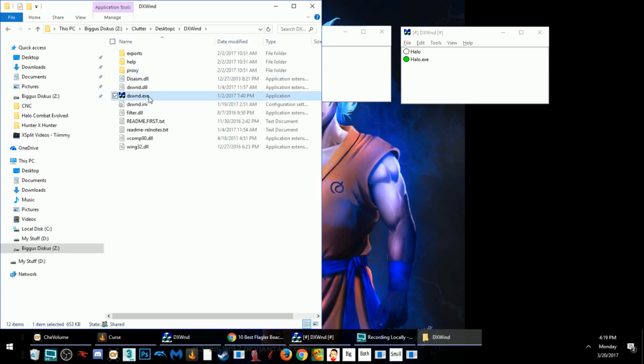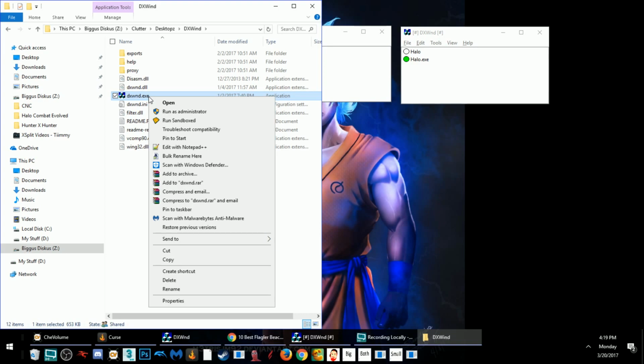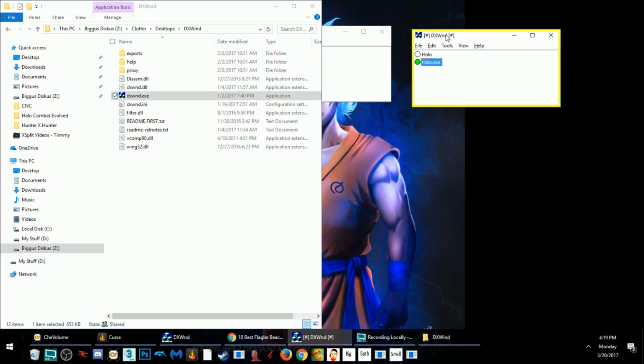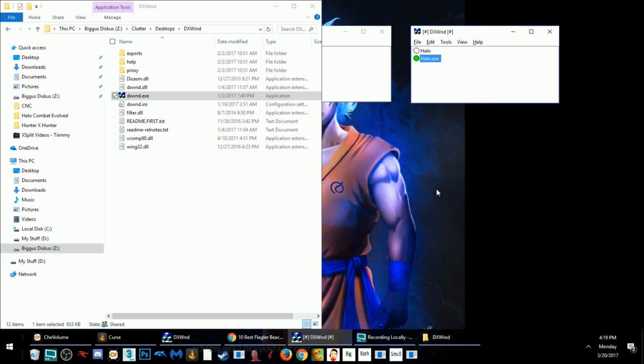Right click on DXWND, and you'll notice after you installed Sandboxie that you'll have an option that says Run Sandboxed. Now when you run something sandboxed, it's like running that program in its own little special space that's separate from your computer. So after you run DXWind sandboxed, I'm not going to do it now because I already have, you'll notice that it'll pop up like this, and it'll have these little hashtags, these pound symbols, whatever you want to call them, next to the title in the window. And that's how you know that something is run in sandbox mode. You'll also notice that in the sandbox mode, you'll probably already have a Halo entry with a white circle. Now, ignore that entry.